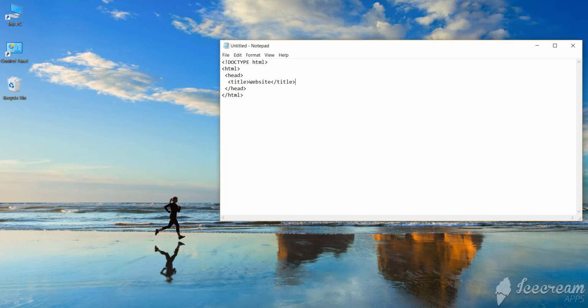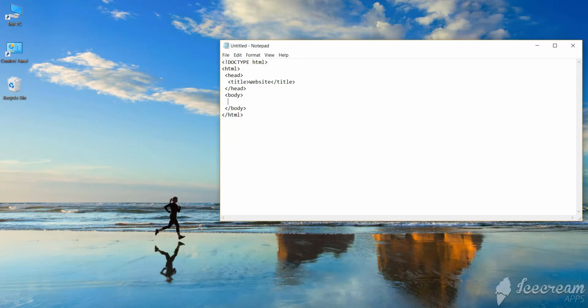And now let us tag the body. For tagging the body you need to give a space, because you're indenting it in the HTML tag. And then close the body tag. Inside the body tag you're going to give your headings, paragraphs, images, videos or information. You're going to give all the structure of your website inside the body tags.